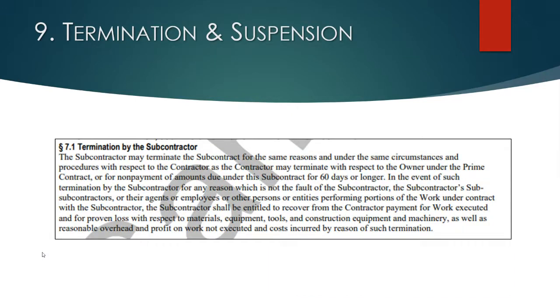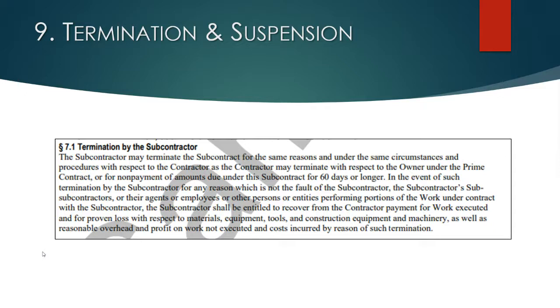The last thing I'll say about termination before I turn it over to my partner Ryan is this is on the screen, the AIA subcontract language, the A401 2017, and it's reasonably fair to subcontractors, more fair than the termination provisions we see in general contractors' forms. So try to use this if you can.